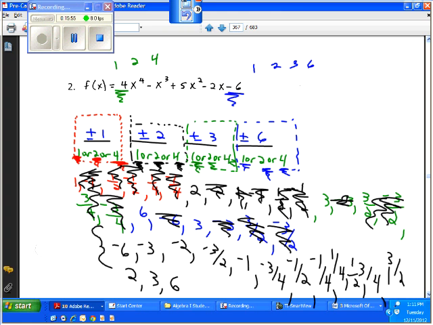So we've got, starting here, negative 6, negative 3, negative 2, negative 3 over 2, negative 1, negative 3/4, negative 1/2, negative 1/4, positive 1/4, positive 1/2, positive 3/4, positive 1, positive 3 over 2, positive 2, positive 3, positive 6, and then we could close our little bracket. Sorry we wrapped around. Everybody understand how we found all the possible real rational roots? Okay? But that's better than an infinite number of choices.